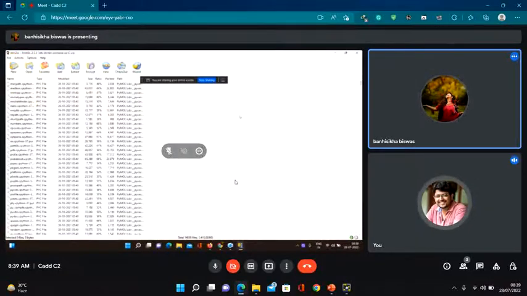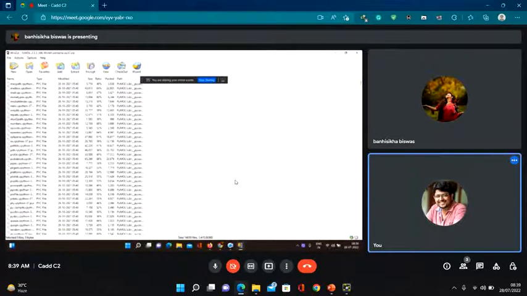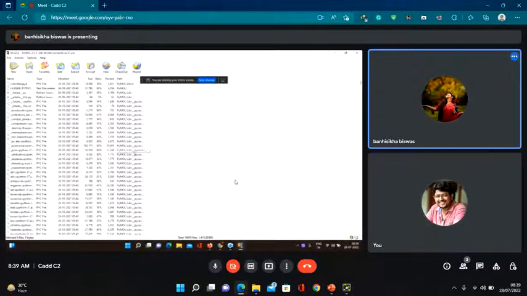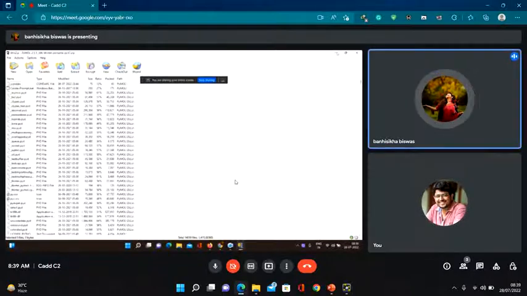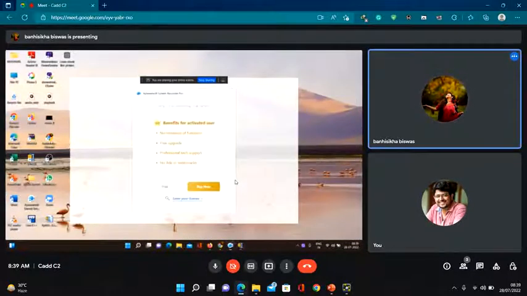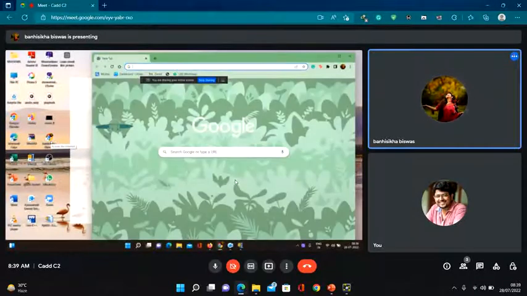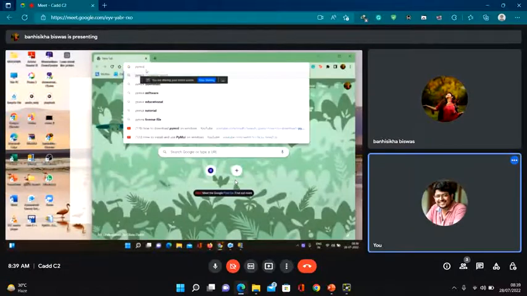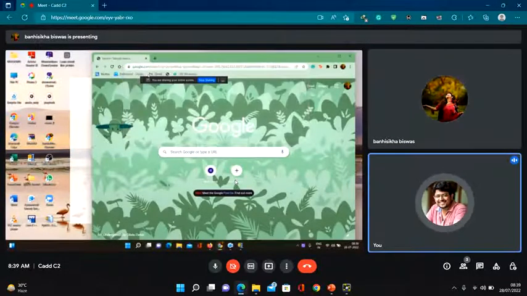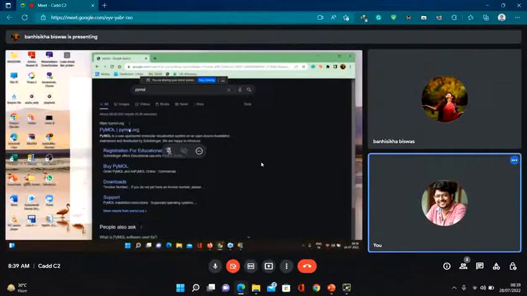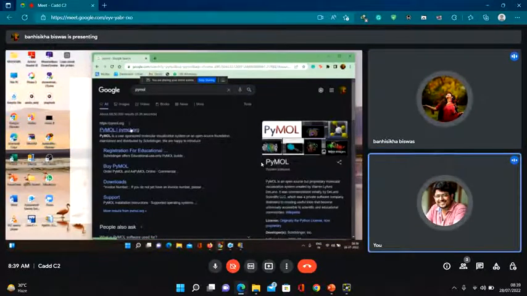No, not that. Go to the website. Simply write in PyMol. I think you have not downloaded the Windows version. Okay, I think I downloaded from here. Yes, click on it.